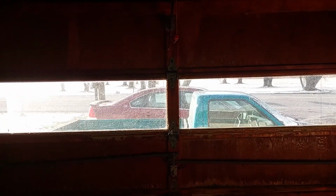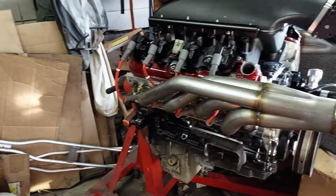But we're gonna load her up in the Whitey. Probably get pissed off that it doesn't run right, but we scoped out, we found some snow. Had one hell of a whiteout earlier, but as you can see, the roads are clear now. Somehow it's 20 degrees out and all the snow's melted, but we found one spot. We got a little bit of a track there we can do, and I'm putting the helmet on because it's gonna be fucking cold, and I'm gonna put GoPro on. I got a fat fucking head.